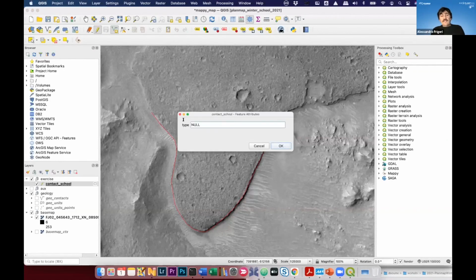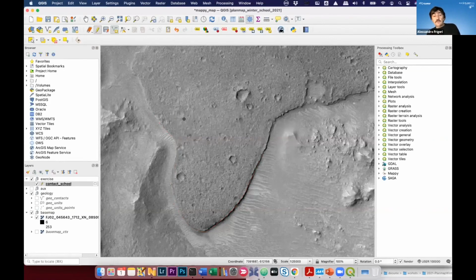Okay. So let's say this is, how did we say, accurate, create contact. So that is a contact, right? And let's define, before, sorry, our mapping area, but it's not a problem because we can define also the border of our mapping exercise.